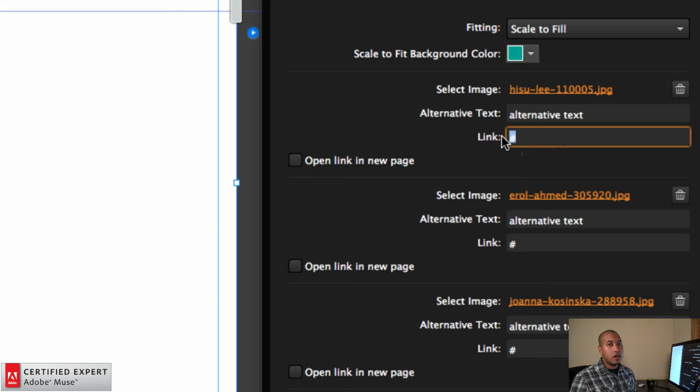If it's an internal page, it's dot backslash the name of the page. Any spaces require a dash instead of a space, and then .html. So if the name of the page is about us, it would be dot backslash about-us.html, all lowercase. Anchor point names are always lowercase, not uppercase. There's no uppercase letters, just always lowercase for anchor points. And an external link is HTTP or HTTPS and the URL or the domain that you want to link to. And you can open the link in a new page by selecting this button here.